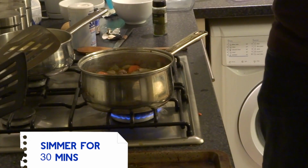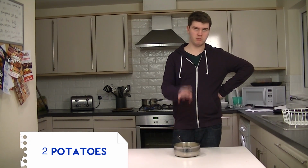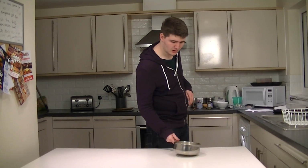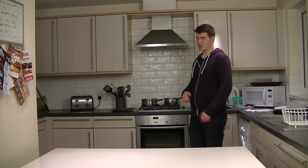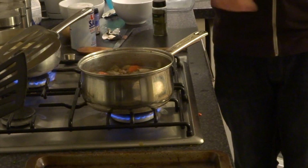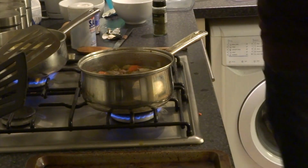Because at the same time, you have to prepare your topping. In here is two King Edward potatoes worth in some water, which you're going to boil until they're soft. Now, what I will say is that if you're on low-carb diets or no-carb diets, you can get rid of the potato altogether and do carrot, swede and parsnip mash instead, just to make it that little bit healthier, because there's a lot of starch in potatoes. But because I'm going for the traditional way of cooking this dish, we're still using mashed potato as the topping. So boil them until they are soft, and keep that on quite a high heat, because that'll take forever otherwise. So you've got half an hour to play with.